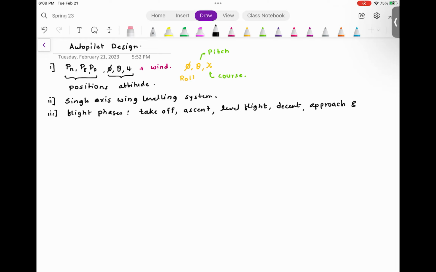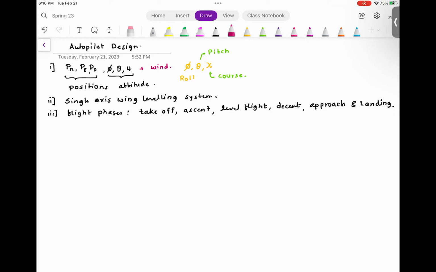The first and foremost assumption when you are trying to design a control system for an aircraft, and please understand, this is an assumption, is that we assume the longitudinal dynamics of the aircraft and the lateral dynamics of the aircraft are separated. So we can independently control the longitudinal dynamics and the lateral dynamics, longitudinal and lateral.